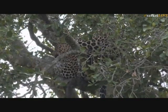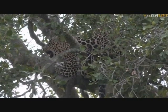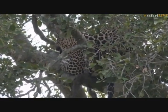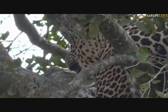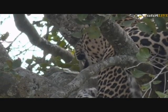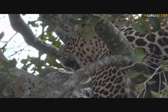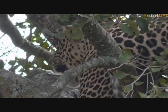If we've got any clear views of his face, we can use his spot pattern, we can use his eye color, maybe he's got any notches. Like I said, his teeth look pretty clean, so I don't think they will help us. But we'll have a look around and maybe look on the various Mara groups for leopards. Maybe he's got a profile. Maybe we've seen him before, which would be quite cool. So I'll have a little bit of a chance to dig today.